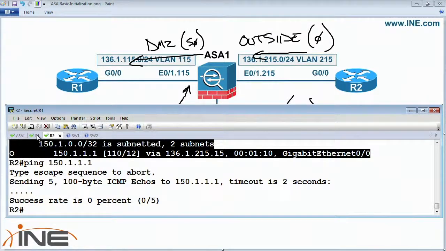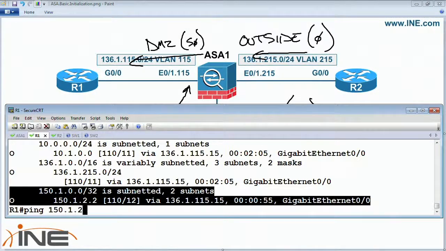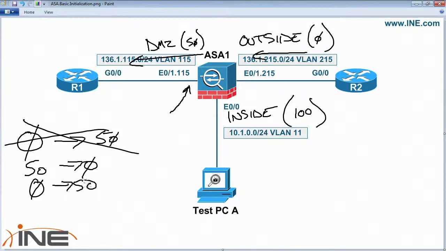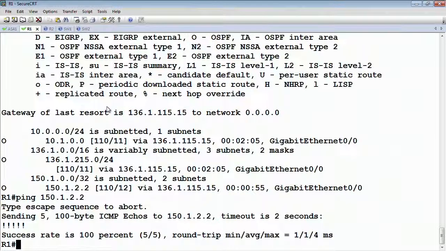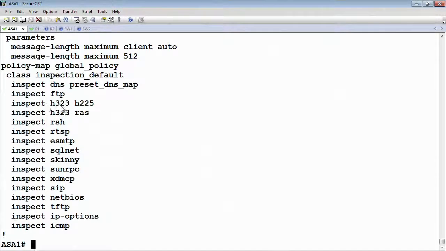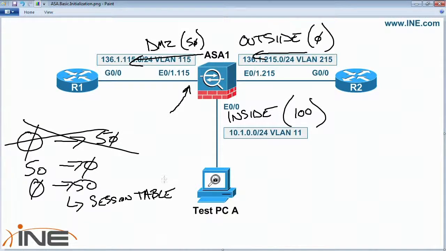If it was the other way around, if we went to router 1 and said, can I ping router 2, this is allowed because of two things. We're saying we're now going from 50 to 0. Okay, that is allowed. We're trying to return from 0 to 50. It's going to say, okay, wasn't in the session table. So did you do an inspection for that protocol? In this case, yes, we did. We modified previously the global inspection policy on the ASA when we show run policy map to say inspect ICMP. So as the return flow comes back in, the ASA says, yes, this is true, so I'm going to allow the echo reply to come back.